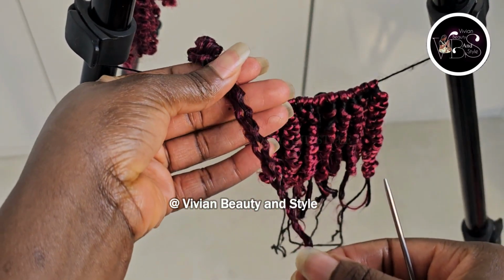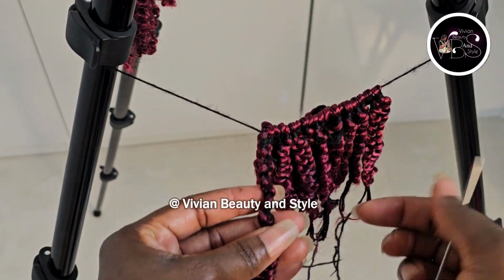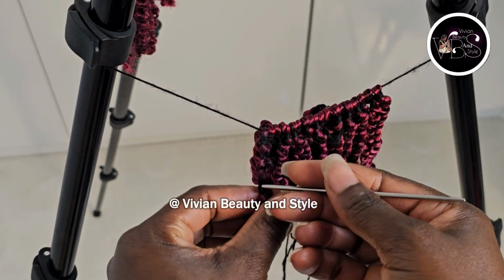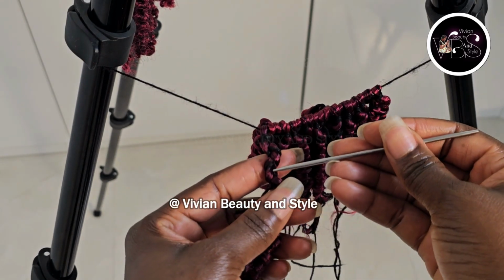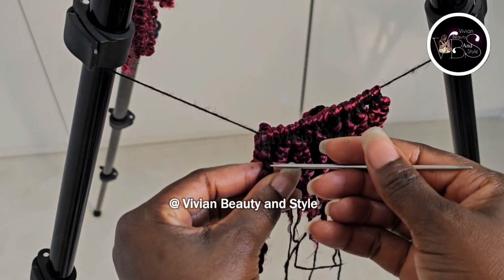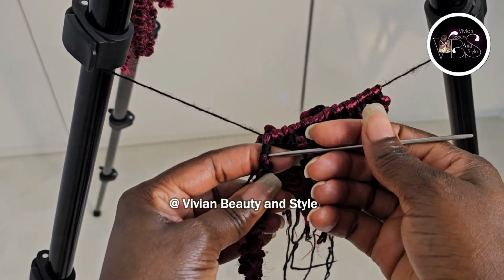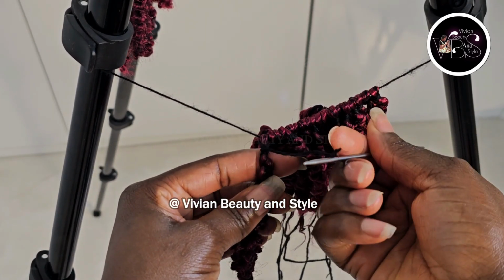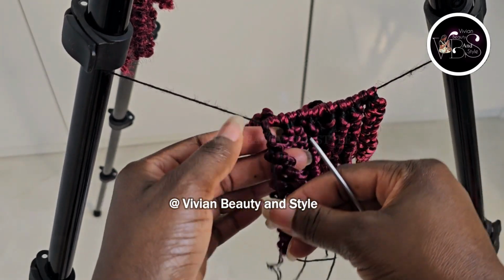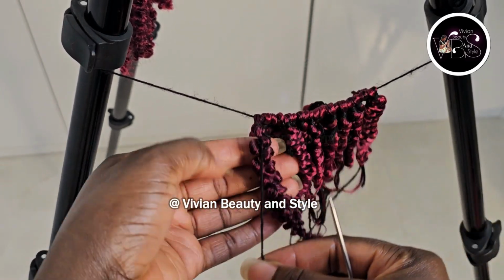So next you need a ratchet comb. So using the ratchet comb, you need to use that to gently pull out the yarn between the hair. So you want to pay attention to what you're doing right here. Don't pull on the hair. You're only trying to remove the yarn. Okay, just try and use the ratchet comb and gently pull it out just like this, and separate the hair just like that.